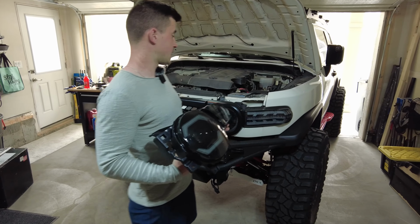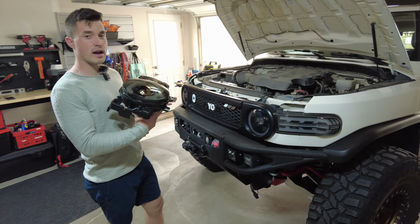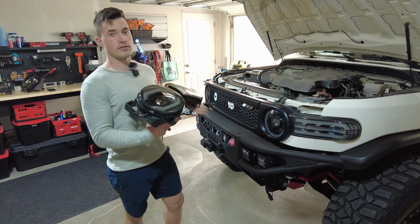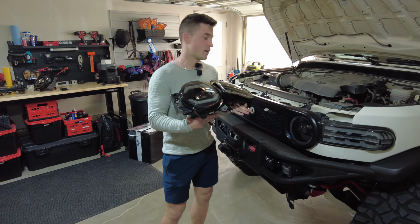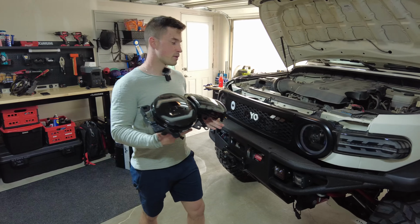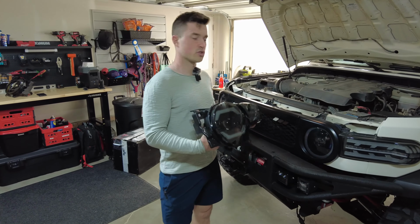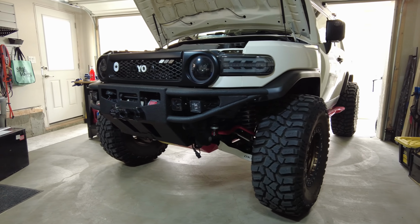What we're also going to do today is pull off the grill, and I'm just going to run you quickly through how to install a set of FJ headlights. It's quite easy. I've done it many times over the years, so now to me it's second nature. But just for people who are doing it for the very first time, I thought while I'm showing you the new lights, I might as well show you how to install them as well. So we're going to get right to that.